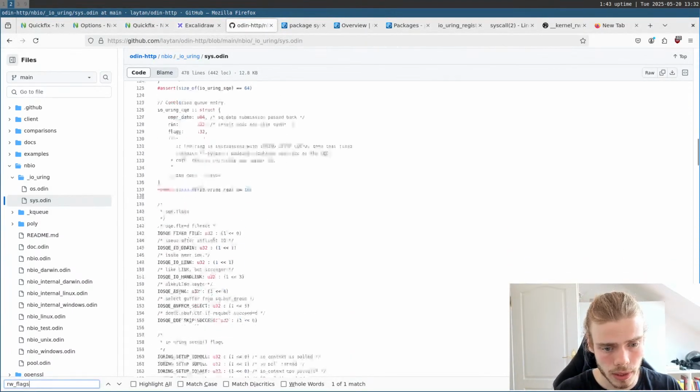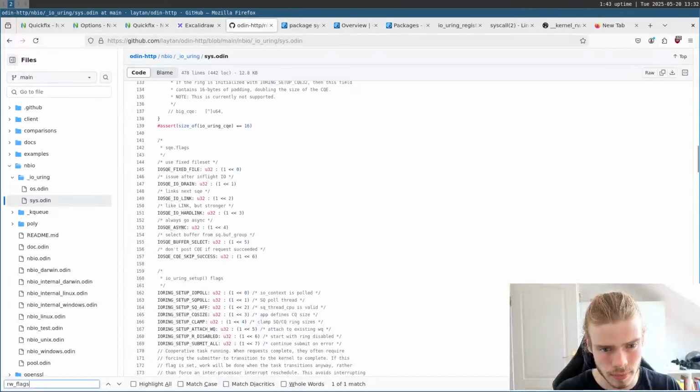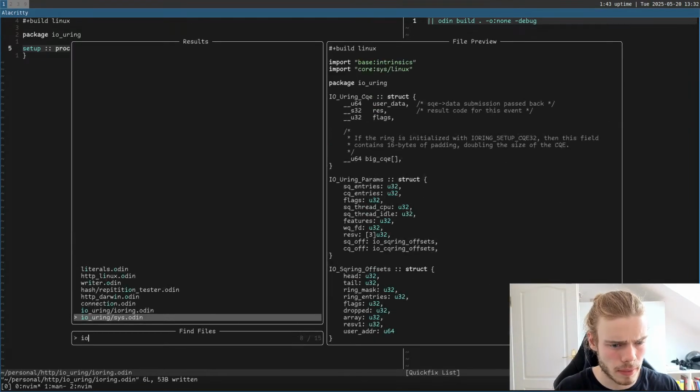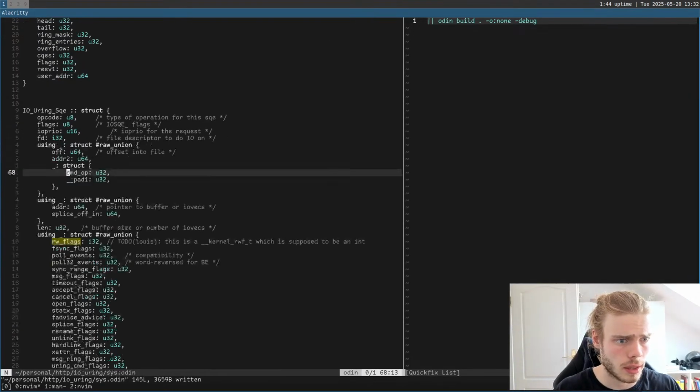We probably need a lot of the flags. These things here. io_uring setup flags. Maybe let's pull them in. sys io_uring.